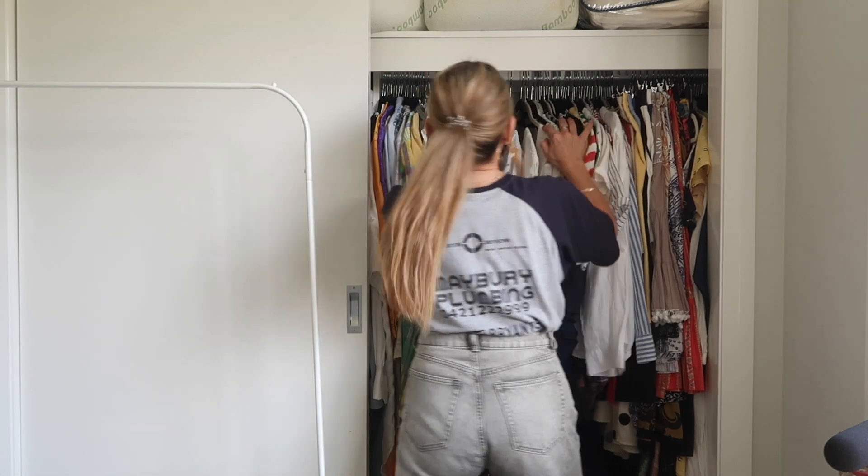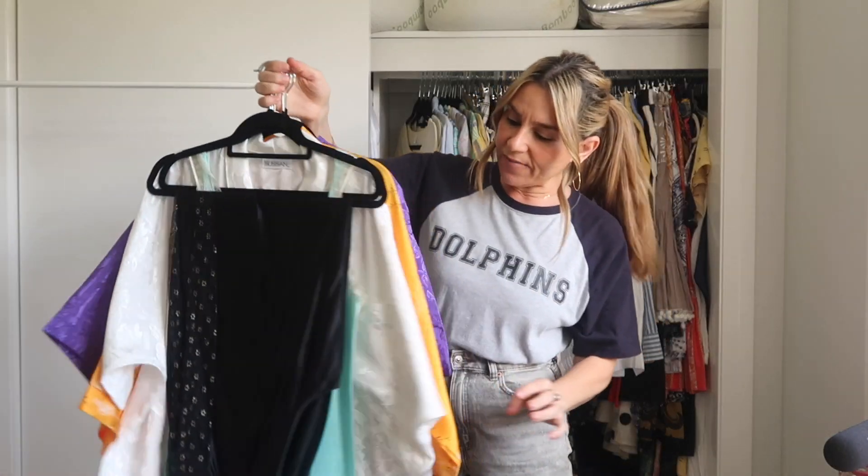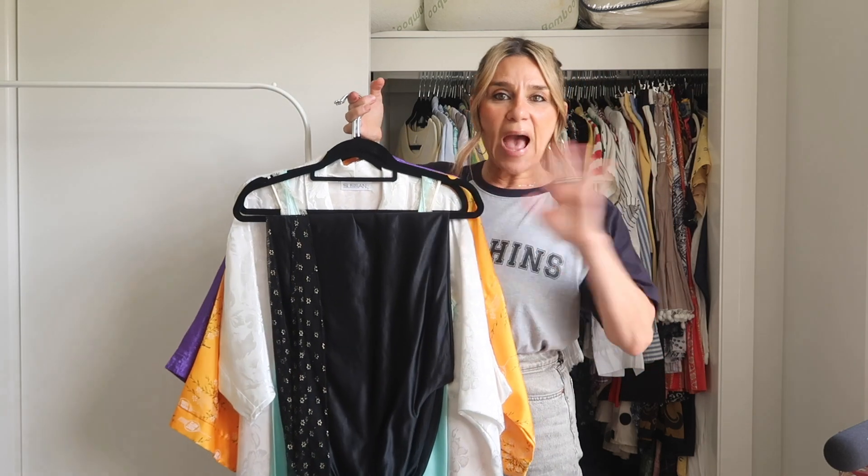There is a lot of stock in here — and I'm talking shop talk — a lot of clothing I need to clear out, donate, and sell. I'm hoping to have this done. It is so full, I cannot fit a single thing in here. It's crazy. I've got clothes everywhere and a rail here — this is my studio, sorry if I'm a bit echoey. So let's just go for it. This is all my vintage nightwear, silk robes, silk nightgowns — these just need to be out of sight, out of mind for now.